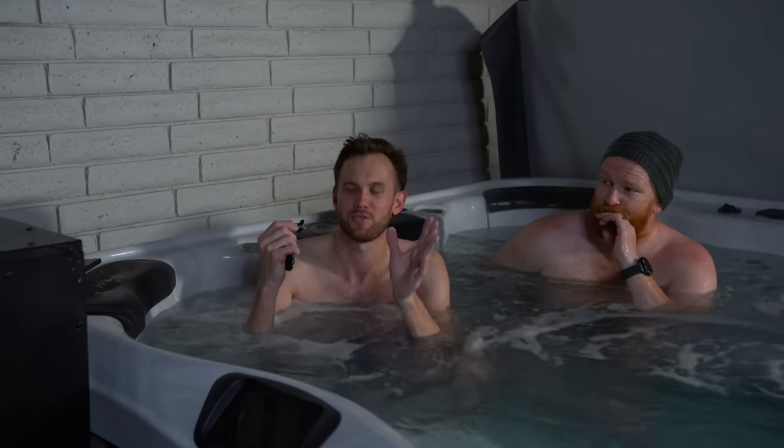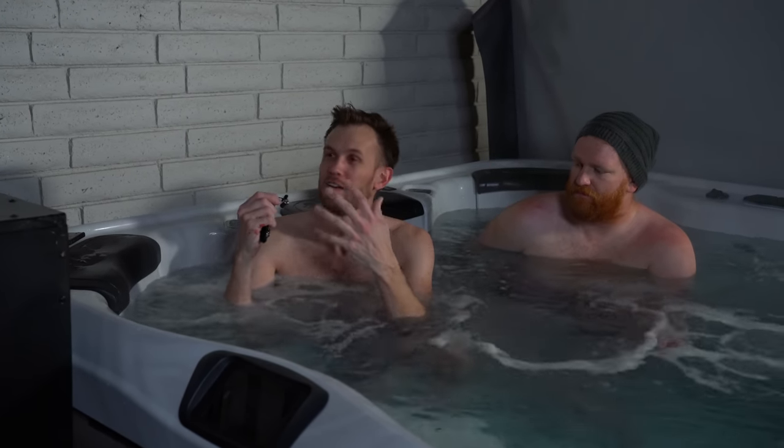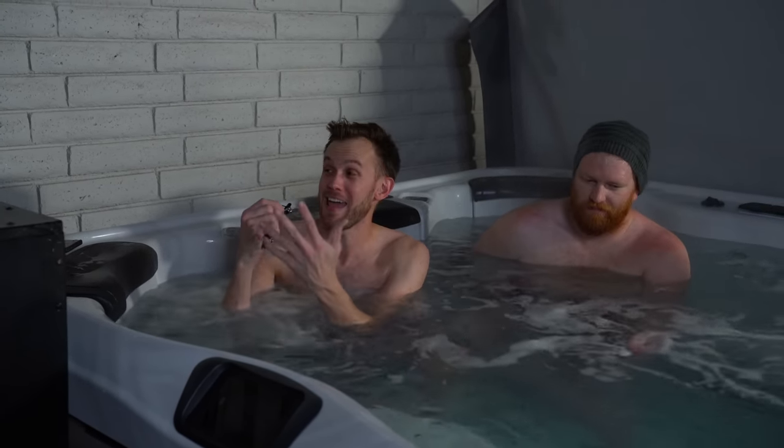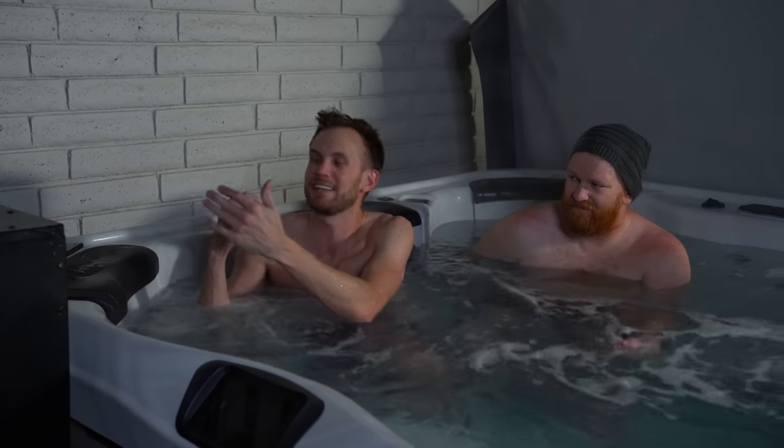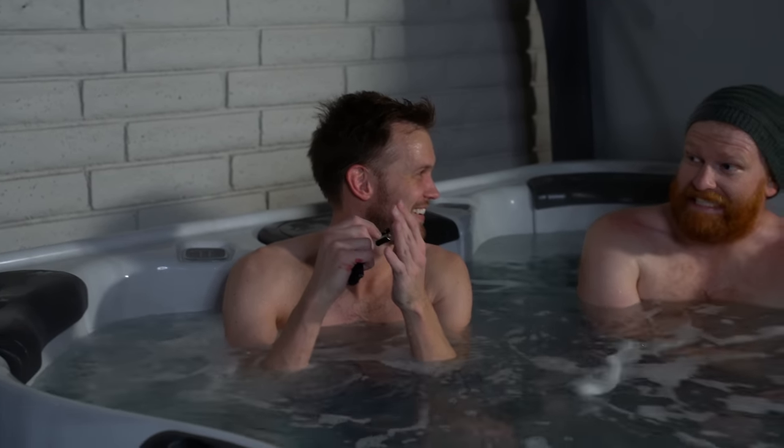We've tried to make it as safe as we can. Like the heater is not blowing directly into the box - we've got it ducted - but it is still a heater blowing indirectly on cloth. And even though we put a cover over it, it is still technically near water. So I'm just saying, I'm not going to tell you to build one of these for legal reasons, but I am glad that we built one for here. That sounds like a good way to phrase that, right? He's not a lawyer, so he can't confirm that.